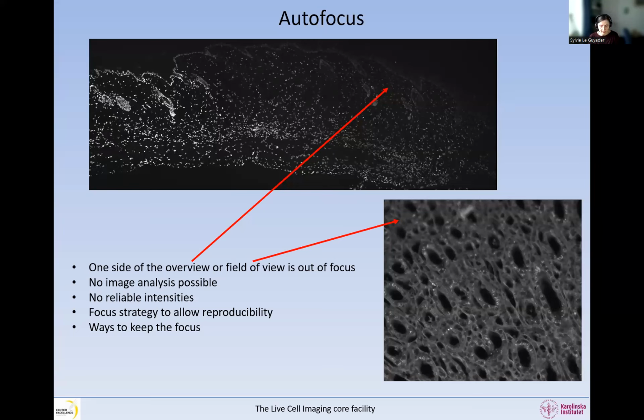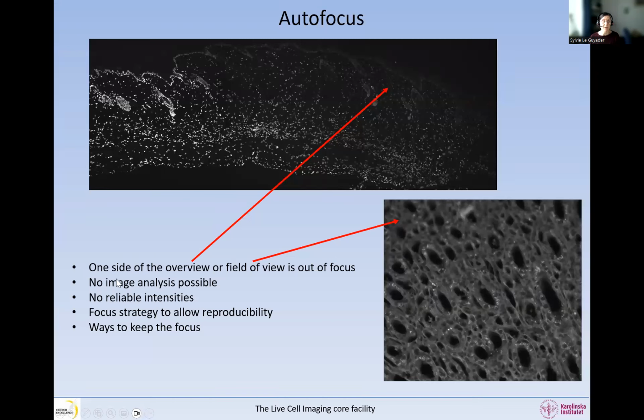If there's a slight refraction index mismatch in any way, and clearly it's never perfect, even if we put our efforts into it, then as soon as you're a bit out of focus and away from the cover slip, you're going to have haze, and then it becomes blurry and much harder to analyze. So in that case, we can try and use autofocus. So I'm going to tell you now a little bit more about focus.